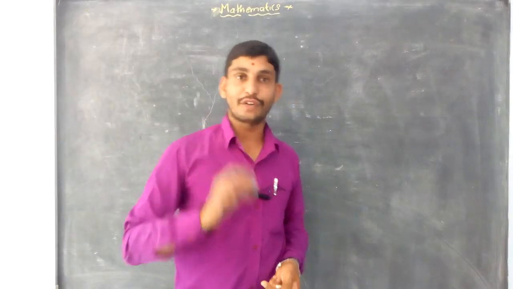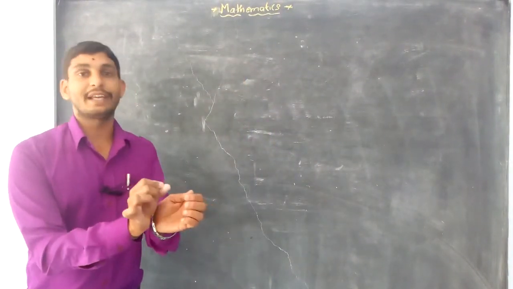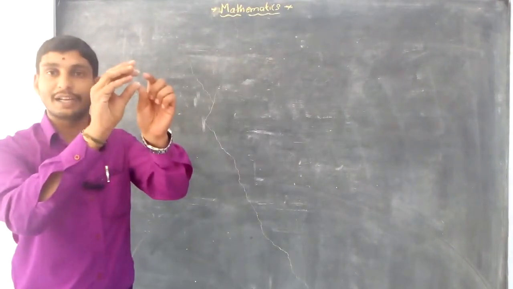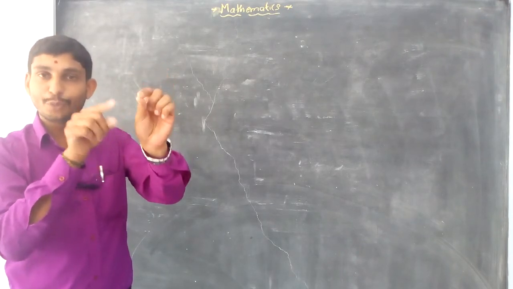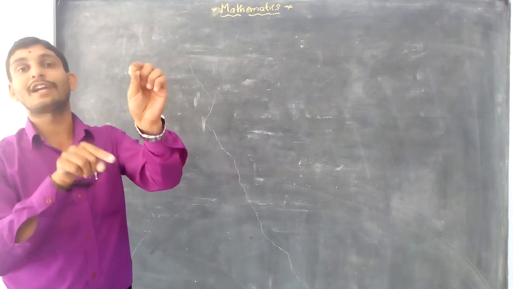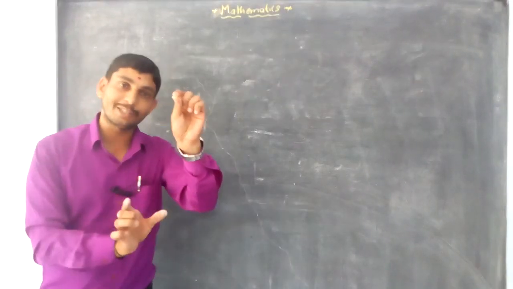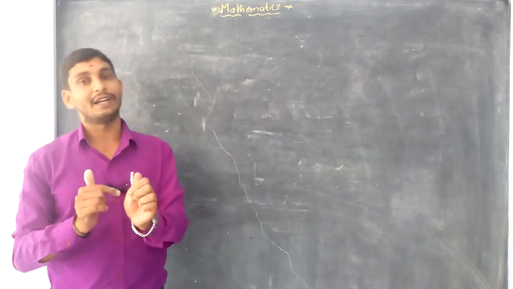Okay, let us go for the problems. First I will explain about factorization by taking a common factor method. You have to go in order. First see whether the first method can be solved. If not, go for the second method, that is grouping. If grouping is not possible, go for the third method using the identity a square minus b square. If it is not possible, you have to go for splitting the middle term. If all these 4 methods are not possible, then only you have to go for completing square method.